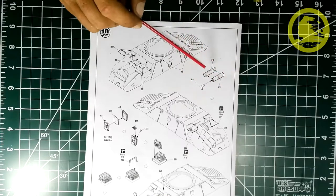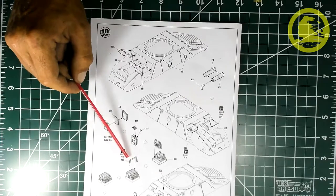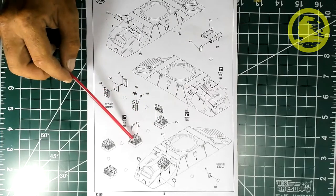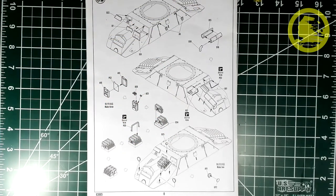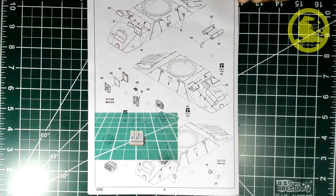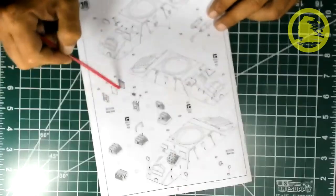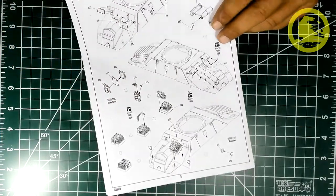Step 10 covers the assembly of the muffler, exhausts, some photo-etch parts, and the canisters. If you look closely you'll notice those are actually water canisters, so I decided to replace them with gasoline jerry cans — a vehicle is not on a humanitarian mission to distribute water. I replaced them with some Bronco gasoline canisters. They're barely seen in the completed model, but I wanted it that way. Those jerry cans assembled very nicely and I'm going to use them with Africa Corps vehicles where I find them more adequate.